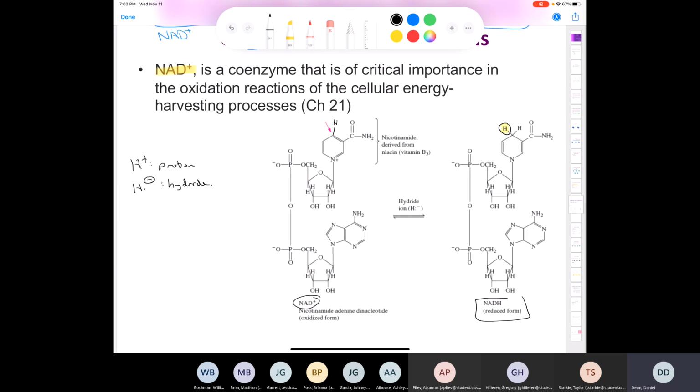How do we know this is reduction? It goes all the way back to one of the first chapters we looked at. We said that reduction in organic chemistry is gaining hydrogens. So since the molecule is gaining a hydrogen, it's being reduced. And if you're wondering whether there's a reverse process, oxidation, absolutely, because you're losing hydrogen in the reverse process. Again, you can see how the coenzyme is a pretty complicated molecule, with a lot of elements in it.